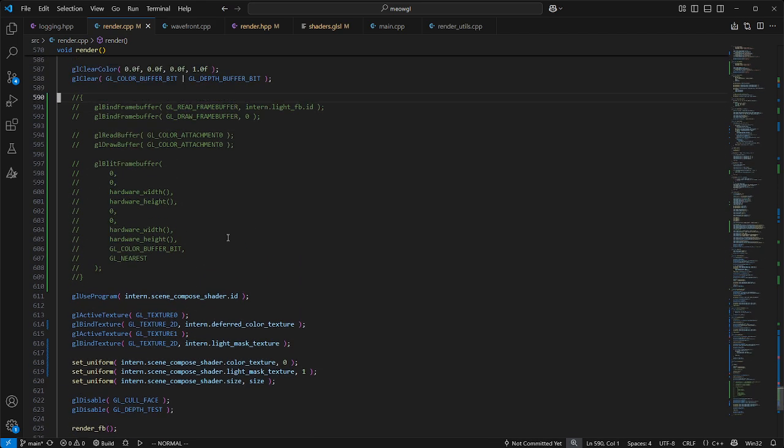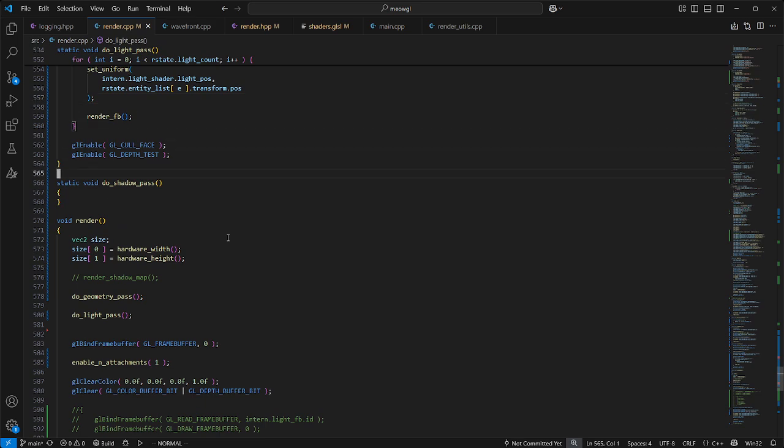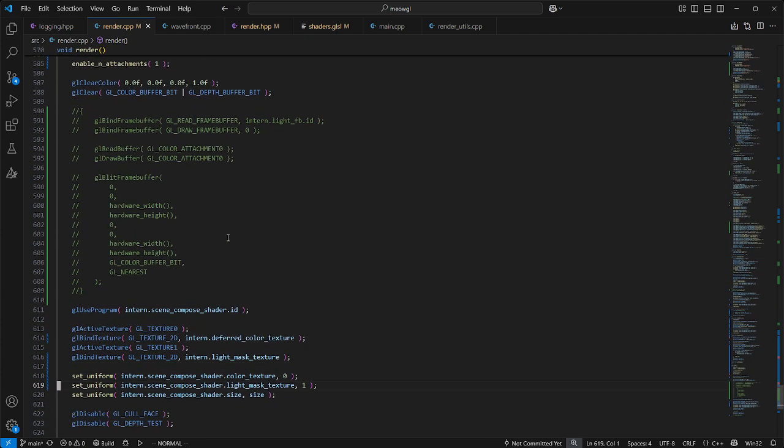Then this is literally just rendering to the default frame buffer. Yeah. I think this looks good.